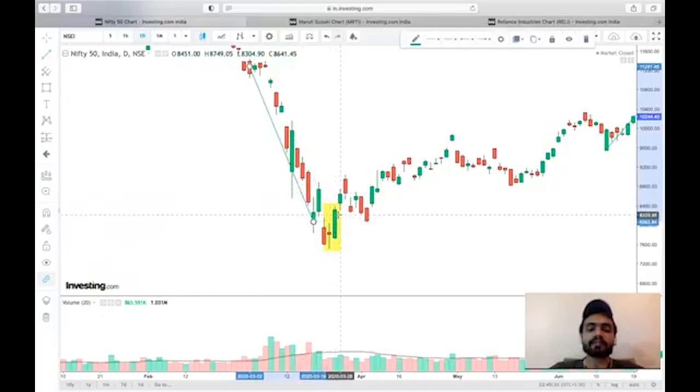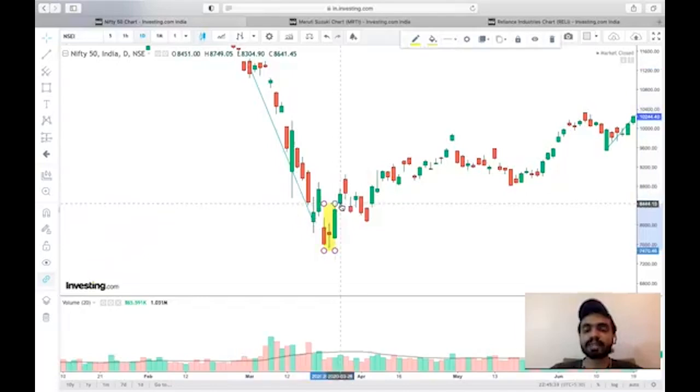The second criteria, the confirmation. There should be ideally a gap up, buyers in control confirmation. If there is no gap up, then at least there should be a buyer's confirmation. So what is happening in this case? We got the ideal scenario. There is a gap up. The open is higher than the previous day close. And also there are buyers in confirmation. Over and above that, from the advanced point of view, the closing of the confirmation is higher than the previous day high. So it has broken the previous day high.